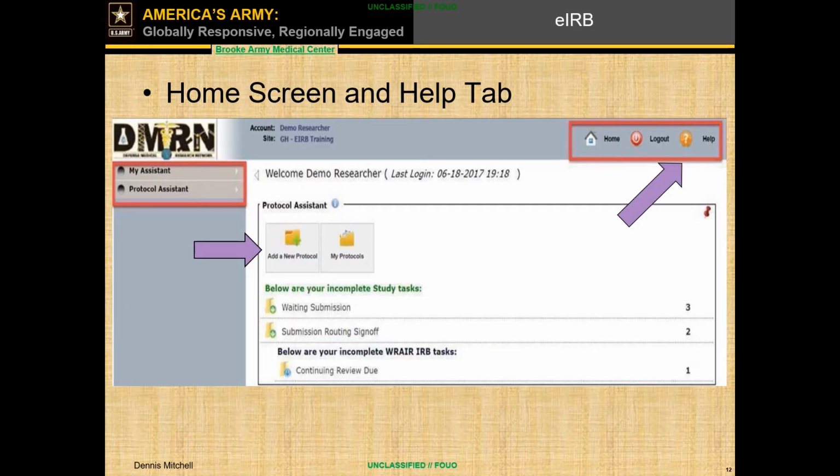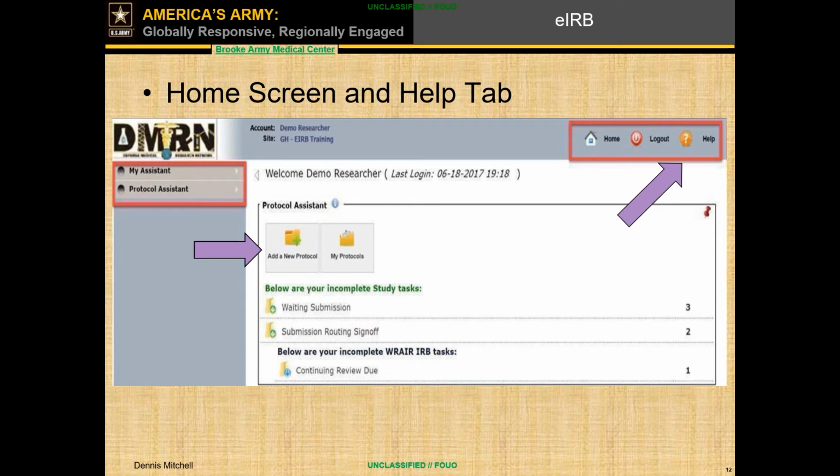Once you're logged in, this is basically what your home screen is going to look like. On the right-hand side, you're going to see the help tab. Click on that and it's going to show you tutorials, and the help desk tickets are in there, and there's some other good information to help you out as you go along. Then over to the left, you'll see it says My Assistant. You can upload your CV in there. That's what we do, all the CVs that are added. And there's some other good information in there. Just click on there and look around.